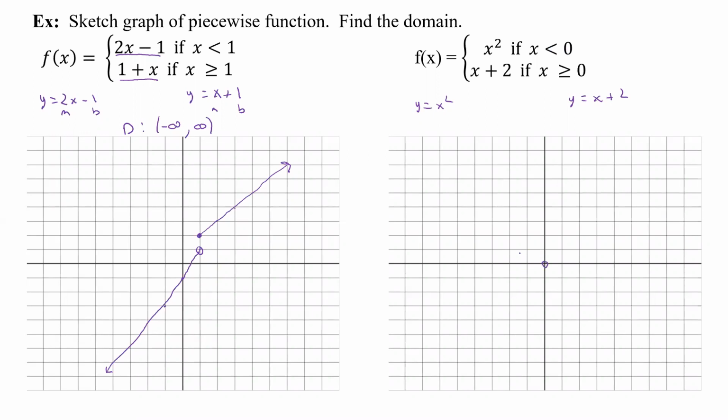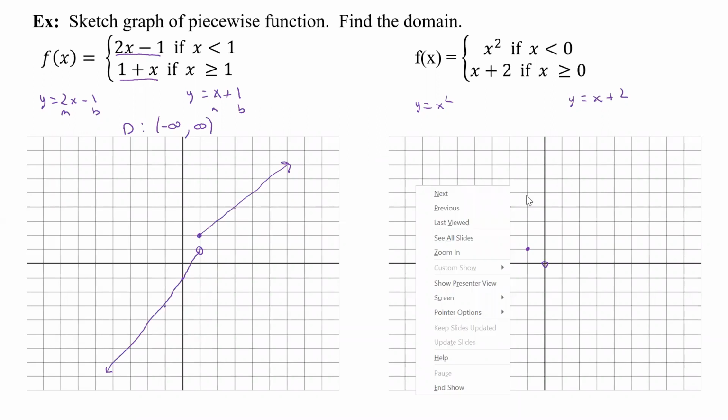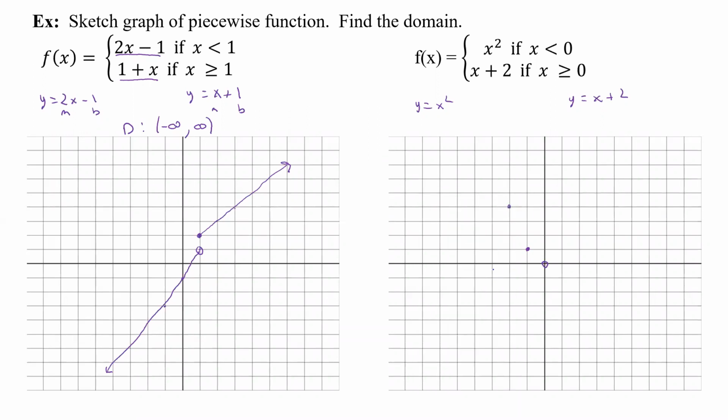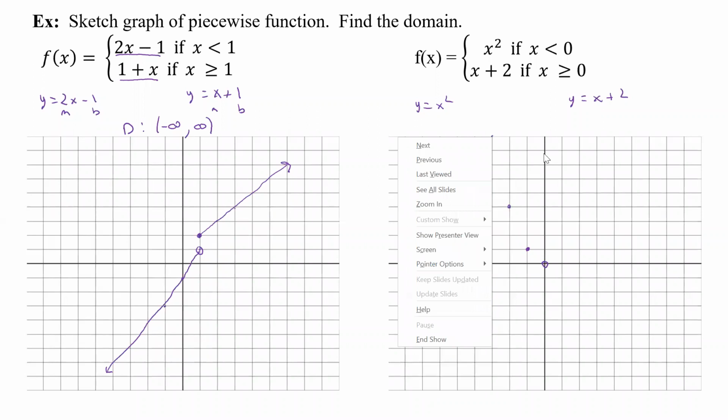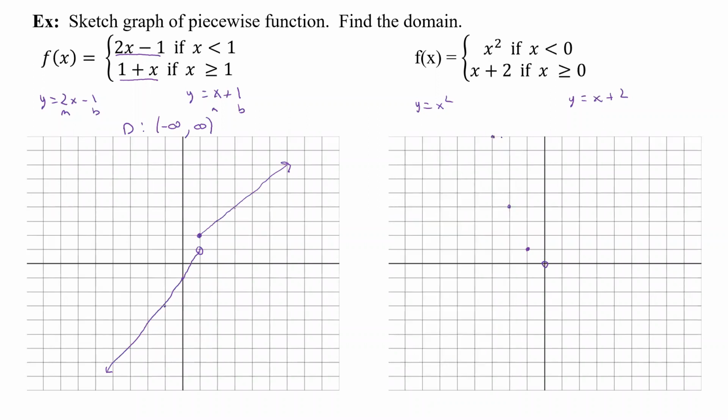Okay, and now we can plot some points to get our next points. If we plug in -1, we get a positive 1. So -1, positive 1. Remember, this is just going to be the parabola going up this direction. If we have a -2, we'll have 4. So then we have 1, 2, 3, 4. And then if we have a -3, that's going to be 9. So 1, 2, 3, 4, 5, 6, 7, 8, 9. And that would be our final point we're going to have on this graph.